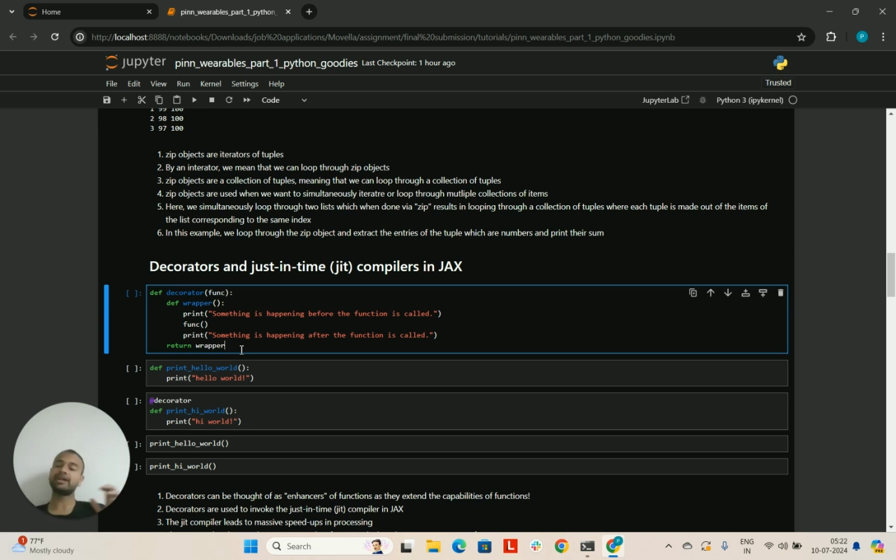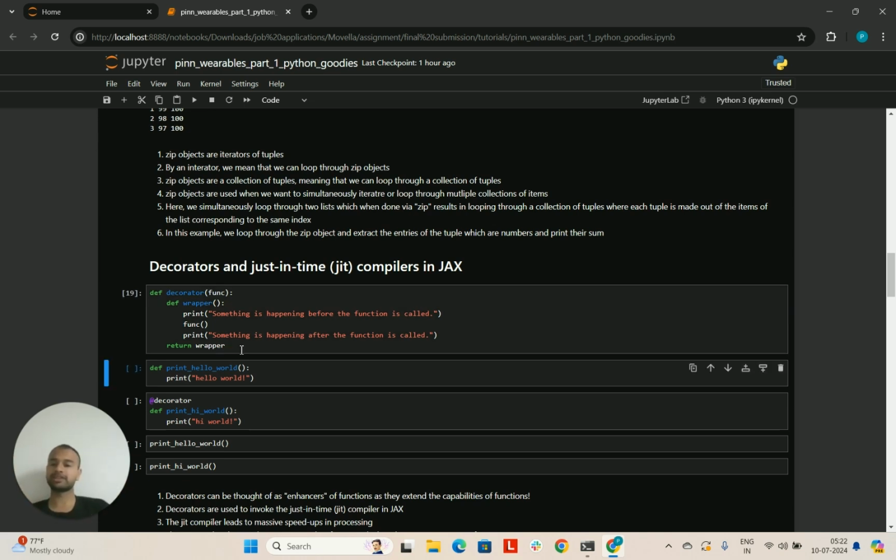So it'll print this. Then it'll actually run the actual function which is being input to this decorator function. Then it'll print something is happening after the function is called, and we return the wrapper function. So this is the standard syntax to create a decorator function. Let's just run this.